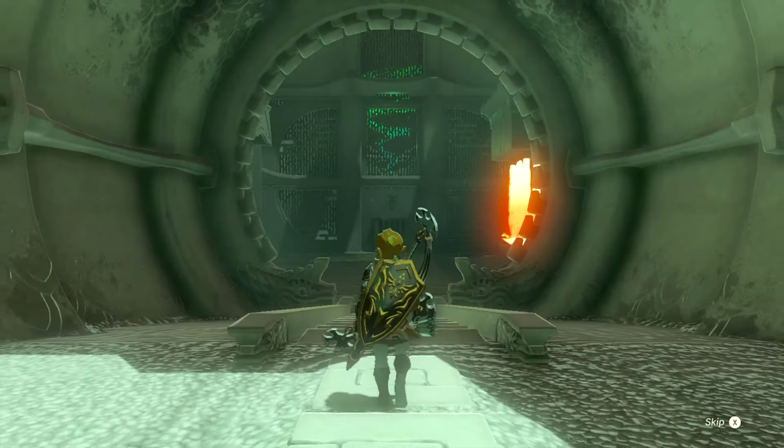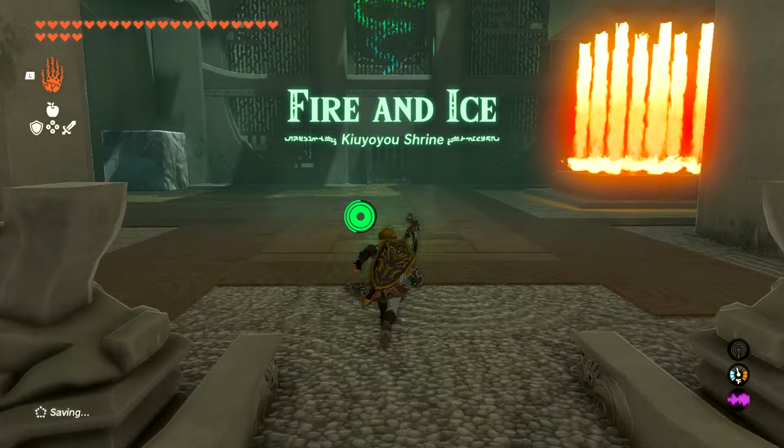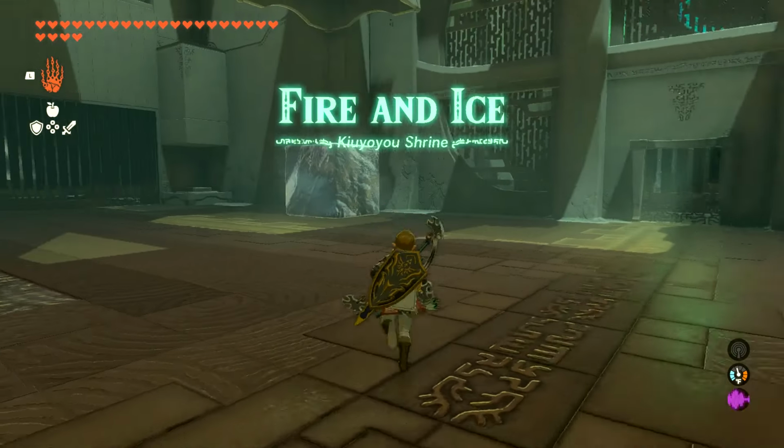I've still got my clothes on. That's good. Means I'll get to solve a puzzle of some sort. All right, fire and ice. Did I not do a shrine in this game already called fire and ice?